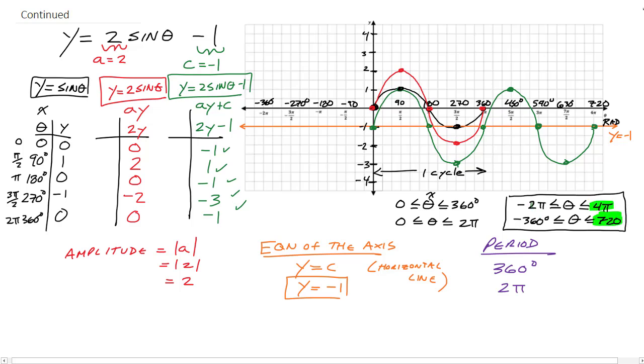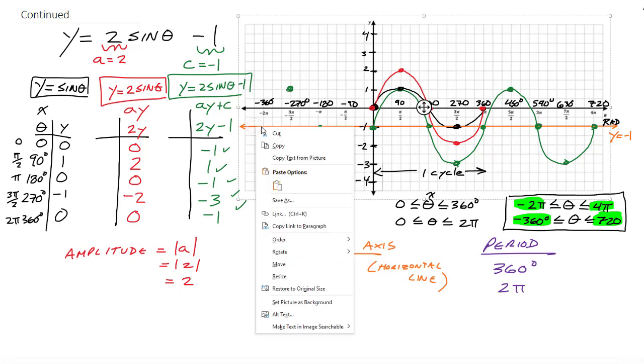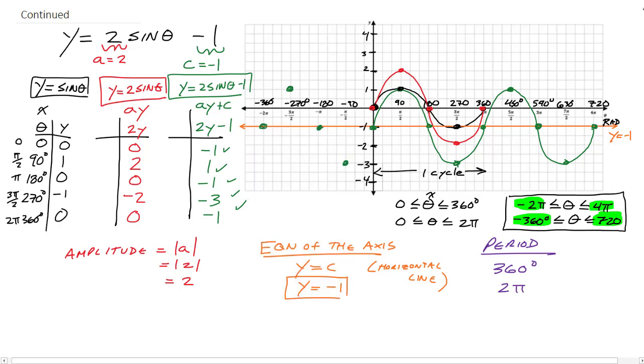Well, we also want to extend it to negative 2 pi or negative 360. So just keep the pattern going, right? We just need to go in reverse here. So we're coming up, down. We should be heading down here, right? So we're going to go down to negative 3, back up to 180, back up to positive 1, and then back down. I almost drew it off the graph right there. So keep your pattern going, right? Up, down, and there we go.